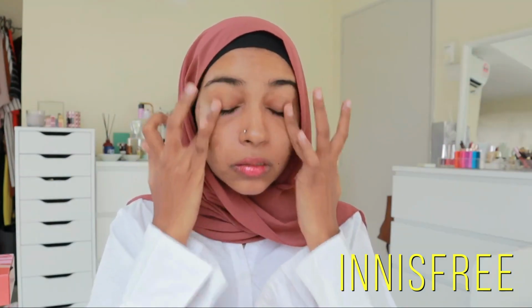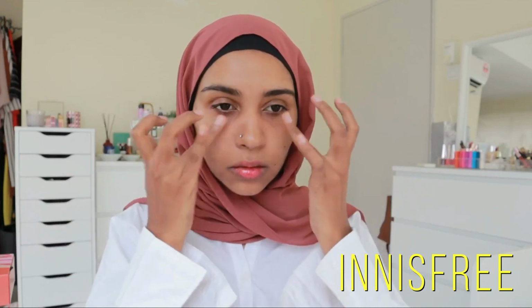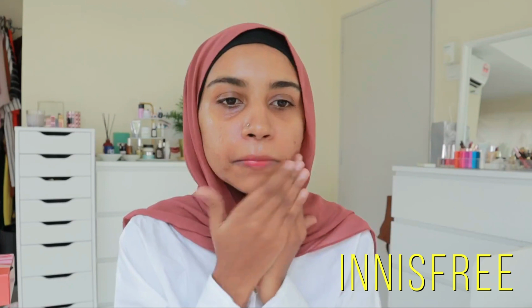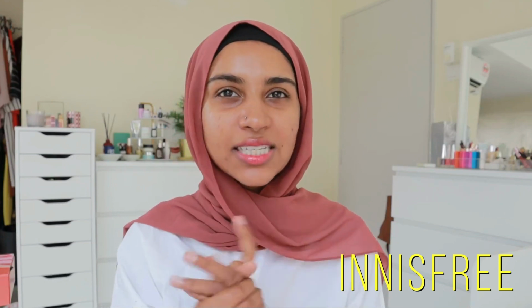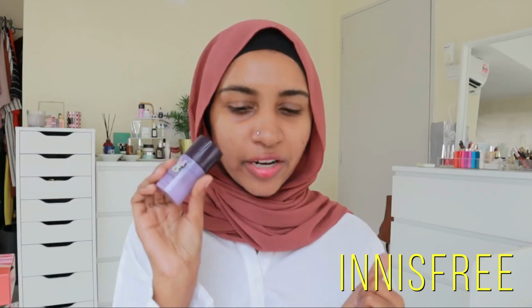So I'm gonna use the eye cream first. Okay, I thought I'm gonna try the eye cream. This is my first time, legit my first time. Okay. Alright, and then ooh, this is a very interesting texture. And it feels almost like a primer. Also, it feels sticky. Dia macam rasa licin tau. It's not. Dia macam tak comfortable. This is very sticky. I'm not a fan of this. Very sticky.